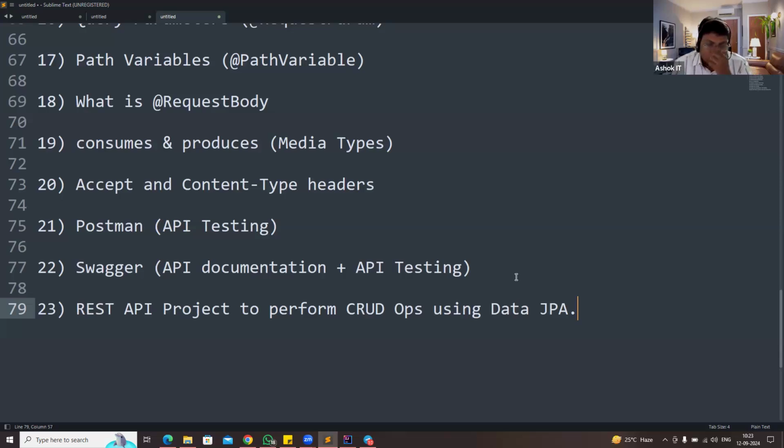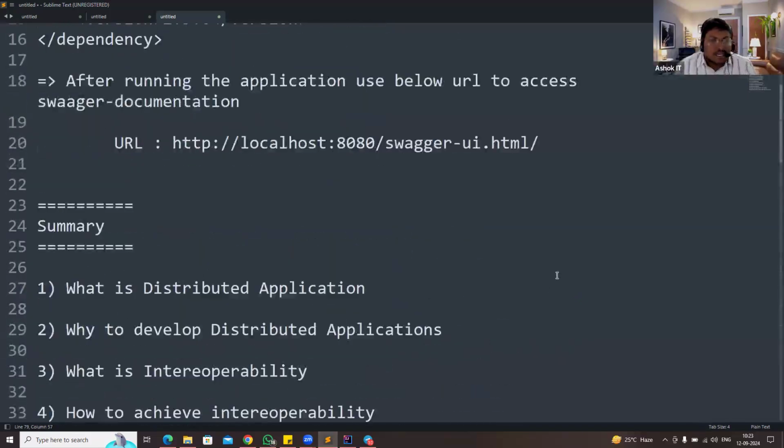You need to realize what is the importance of that. Okay, from these 23 topics, do you have any questions? Because now we are going to start part 2 of our movie. Bahubali part 1 is completed now. Now we are going for Bahubali part 2. Part 2 is consumer development. Provider development is completed. Provider testing is completed. Provider documentation also we are able to generate. So with this provider documentation, now we should learn the consumer development. That is part 2 of the movie.